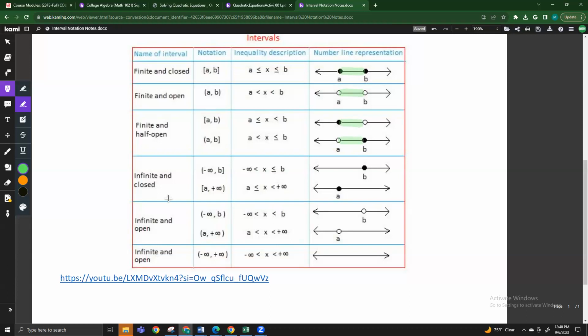And then when we have infinities, infinity is a concept. It's not an exact number, so they always get the rounded brackets. What this is just going to mean is that my answer is going all the way here and it just keeps going. I can put an arrow on it if I want. A lot of times we don't write this negative infinity part. This we're not used to really seeing, but this is really what it's saying.